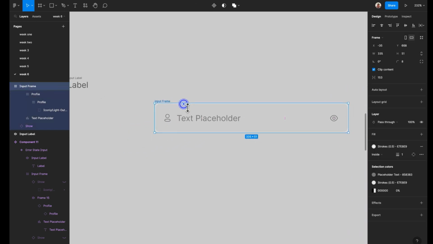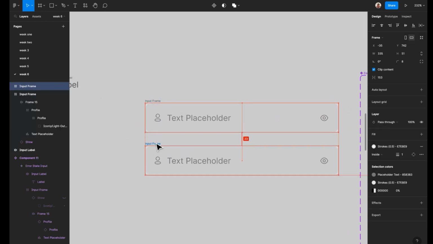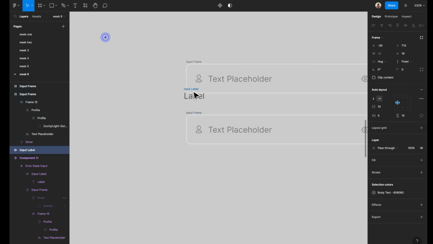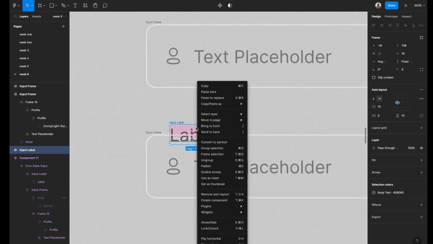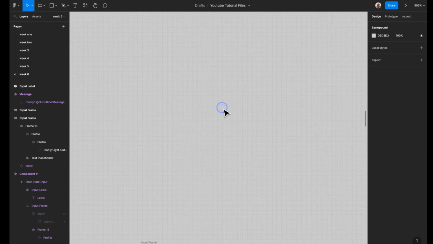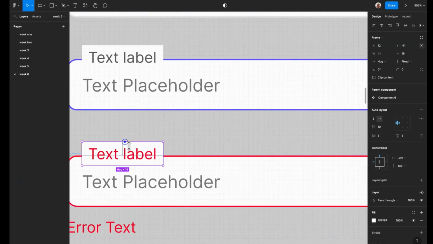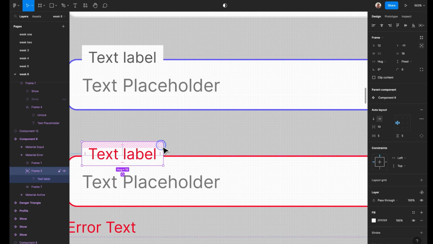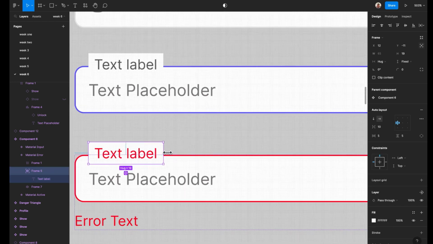Then the second one is where the label stays on top of it, just like these. See, the label stays in front of it. See this label, the label stays in front of it.